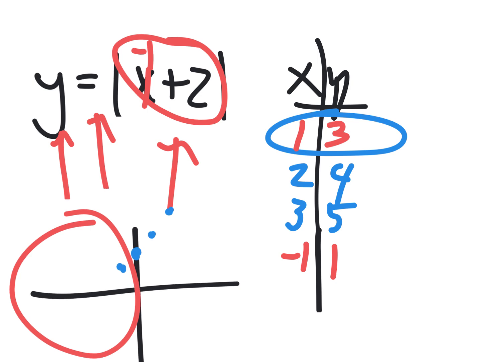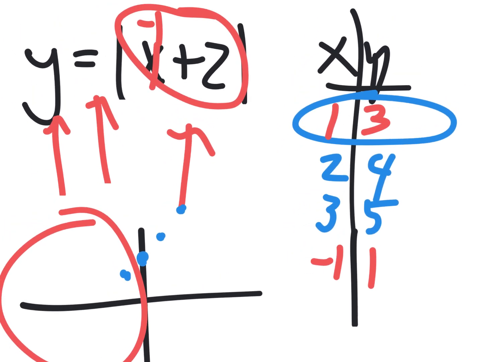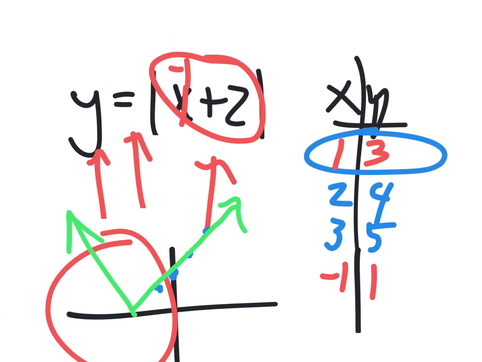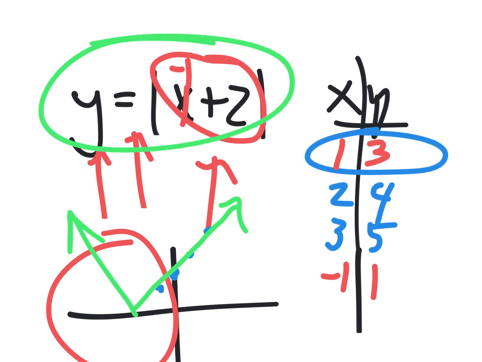It looks like it's a straight line. But the thing is, it's a V shape that's been shifted to the left. So if I continued my graph, it would go like that. That's where a lot of kids are going to screw up, because they're going to have graphed a straight line. Because they didn't even realize, oh, this is a V shape. I can't just graph 3 points that are in a straight line. Otherwise, look, if you graphed only the points that you stuck in, you would have thought it was a straight line.